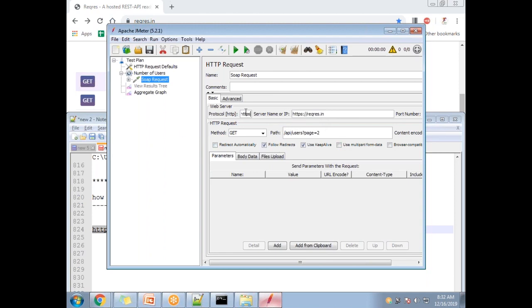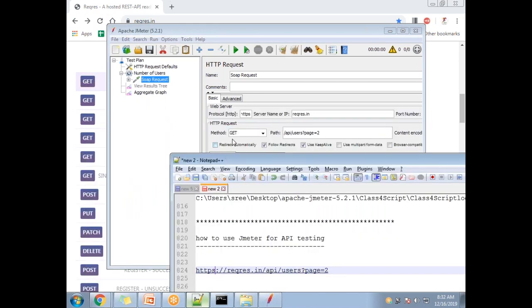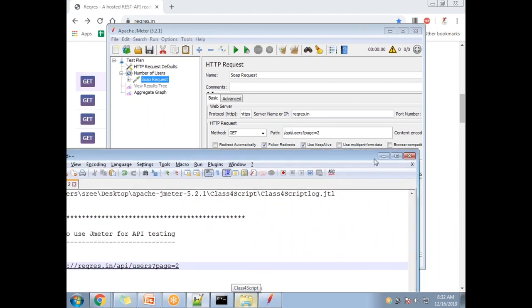So I'll put HTTPS here and take it away from here. Here is the actual URL, Swarna. Rest.in is the server or the IP address, it has to come here, and this is the path, it has to come here. Are we clear, Swarna?